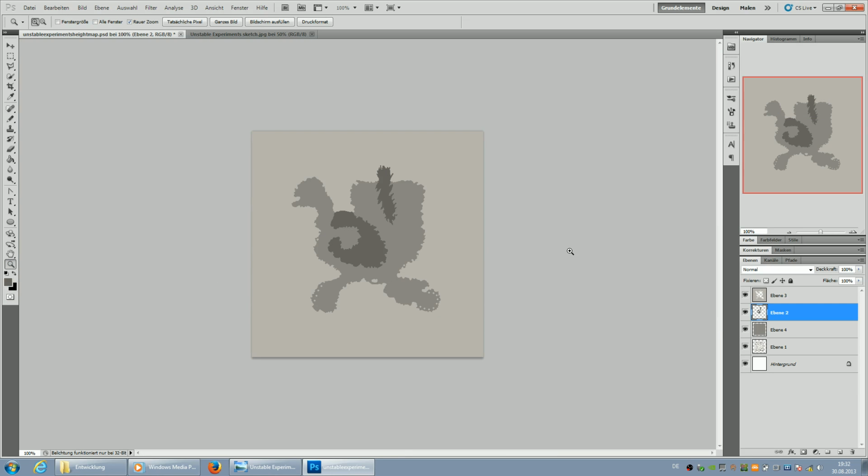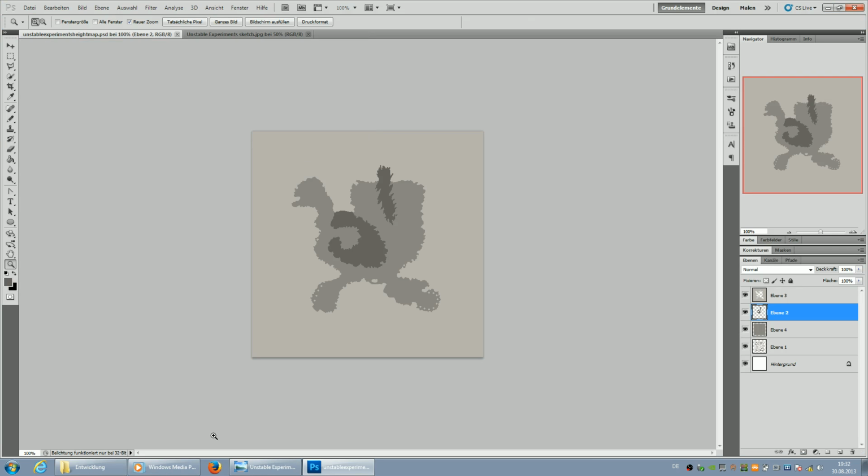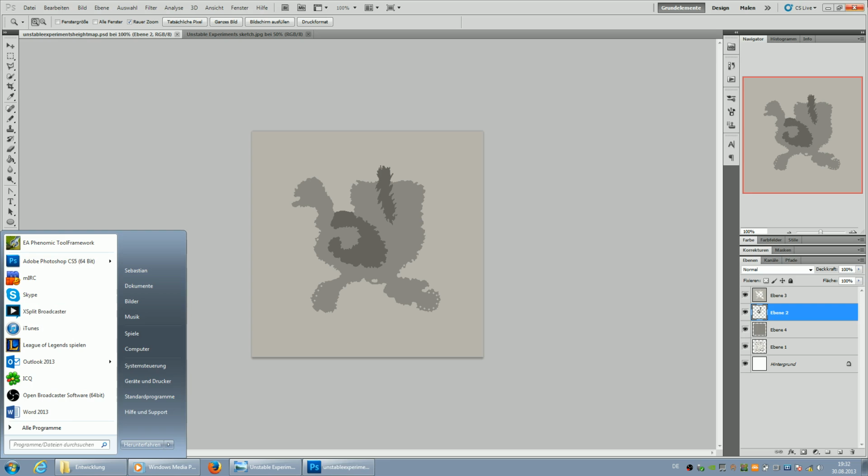So I think this already looks damn cool, just because I made some little things myself inside. And it looks really awesome. So let's save it and see how it looks inside of the map editor.